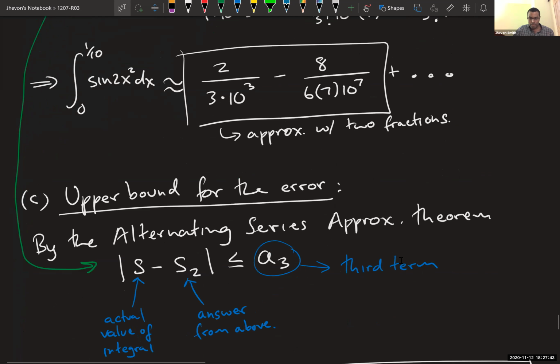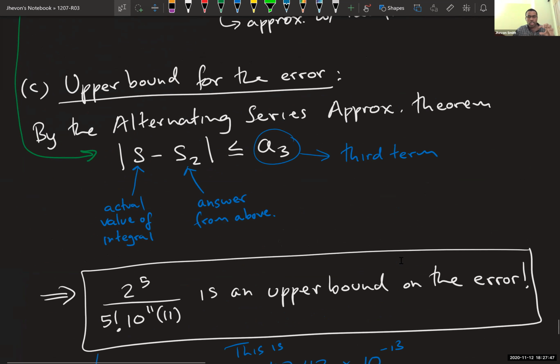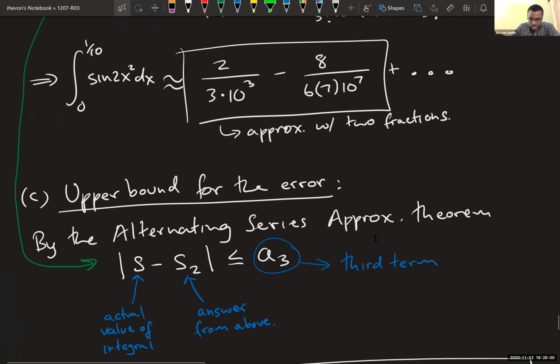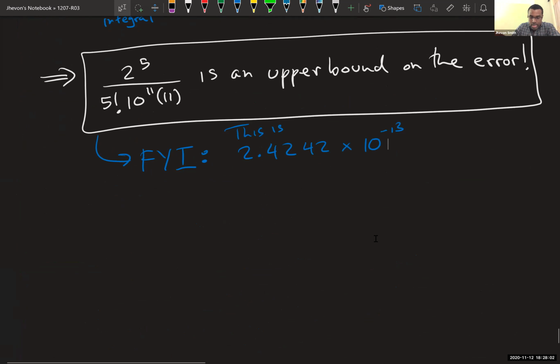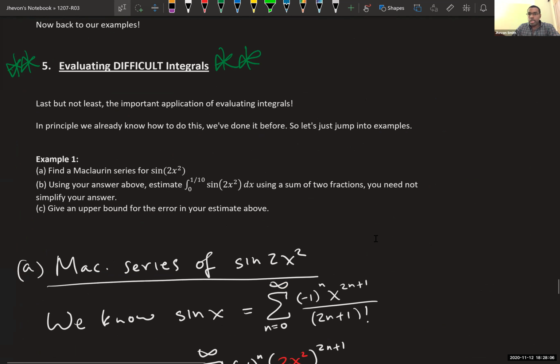So for this particular thing, it's pretty accurate. And that's because when you're close to 0, the sign is bouncing up and down when you're squaring the x. It's just oscillating very fast. So yeah, you don't need a lot of terms. Yeah, so that was that one.